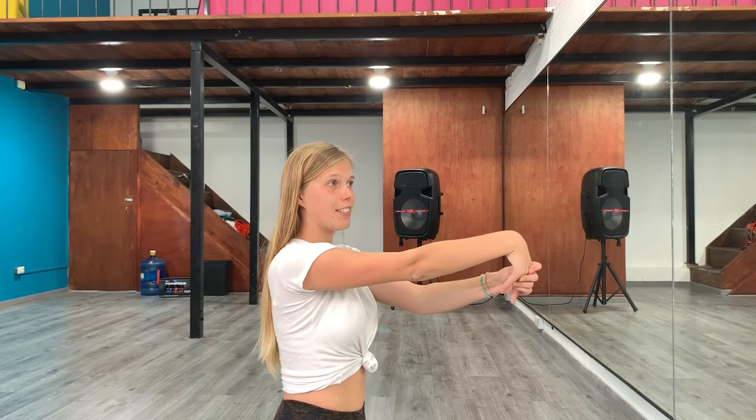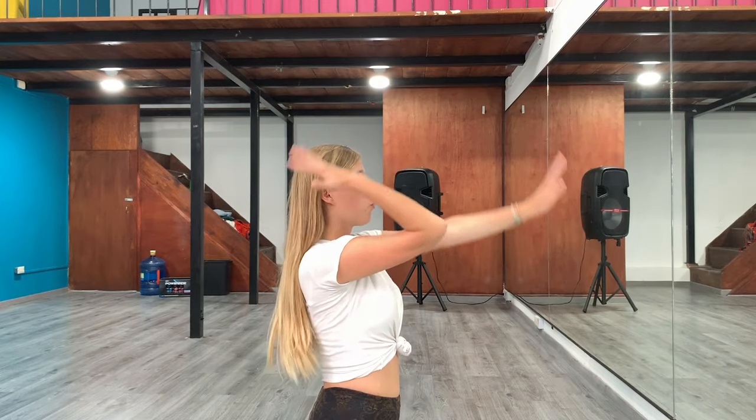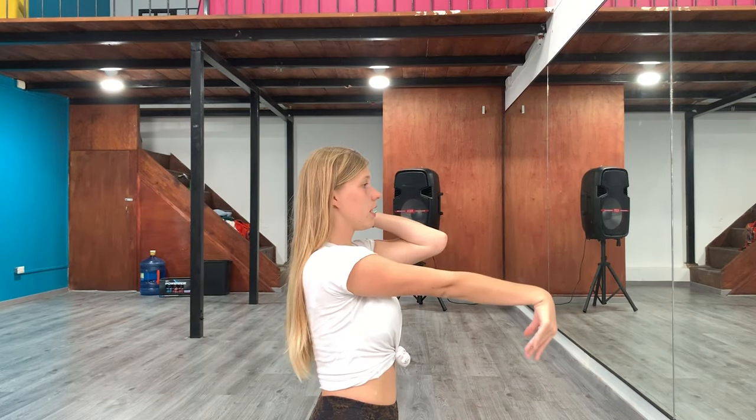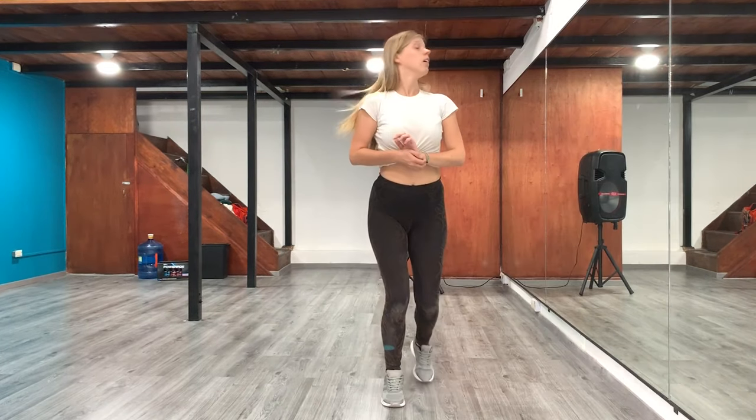Okay? But your wrist is relaxed. Okay? Tap. Now you will need to change. So your right hand will go back to your shoulder and your left hand will go to the front. Change. And change. And change. And change. And change. And change. 1, 2, 3, 4, 5, 6, 7, 8. Did you get it? All right.